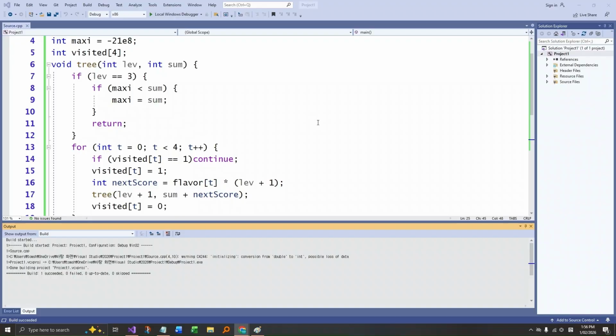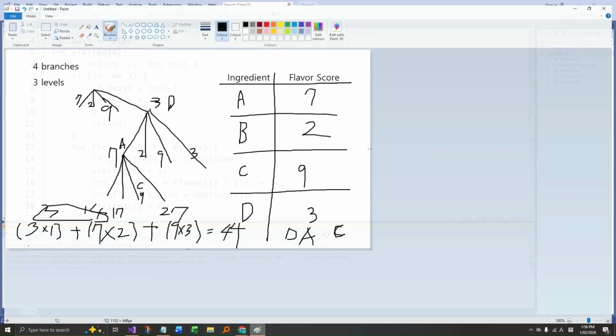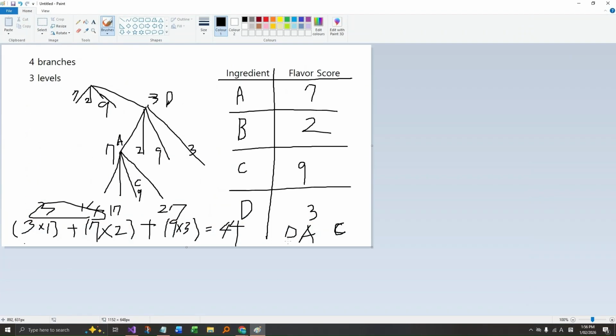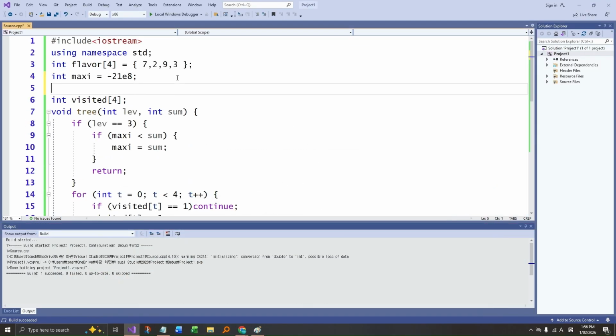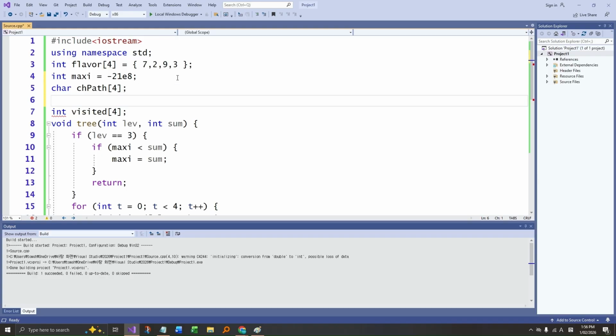Well, on top of that, we really want to figure out how we get this maximum score. So we need the path array. I need the path array with the character type. Path with size of 4, because we have to consider the null character, and we need the path with size of 3 because there are 3 choices.